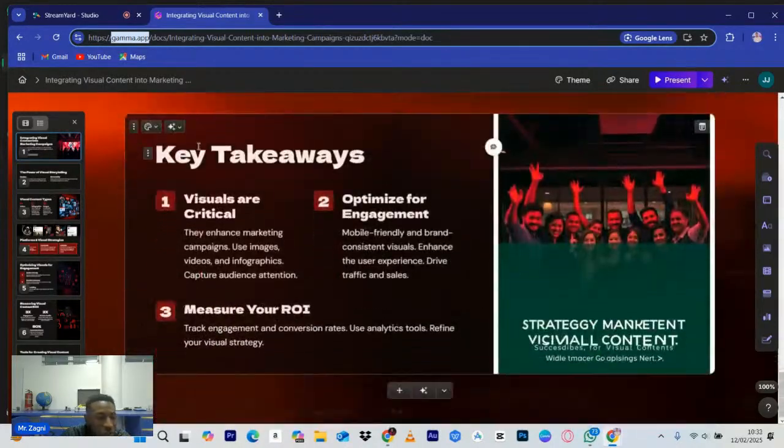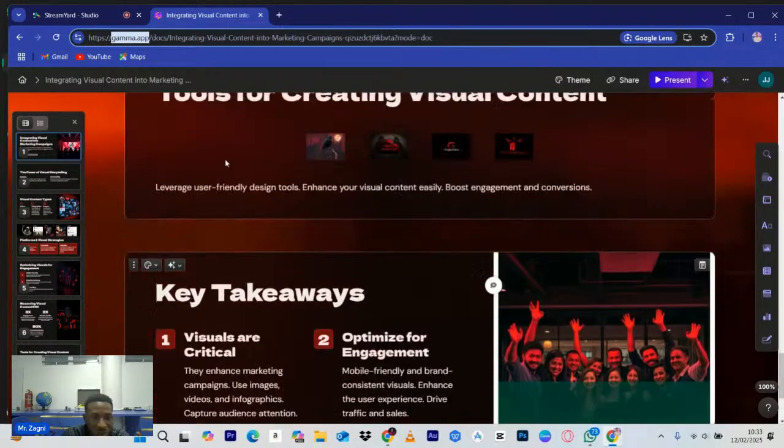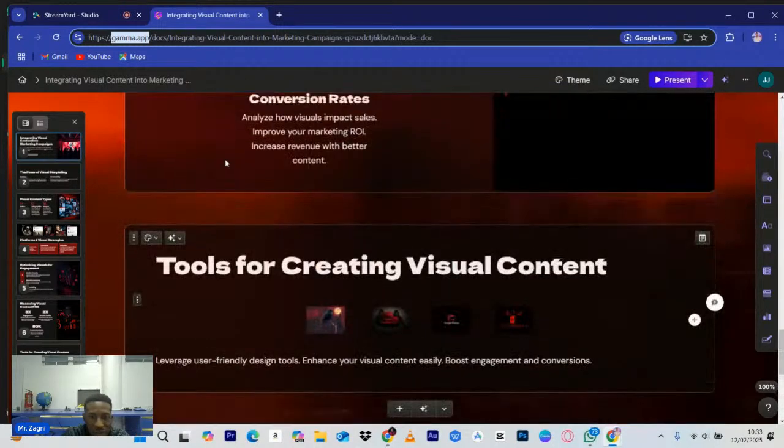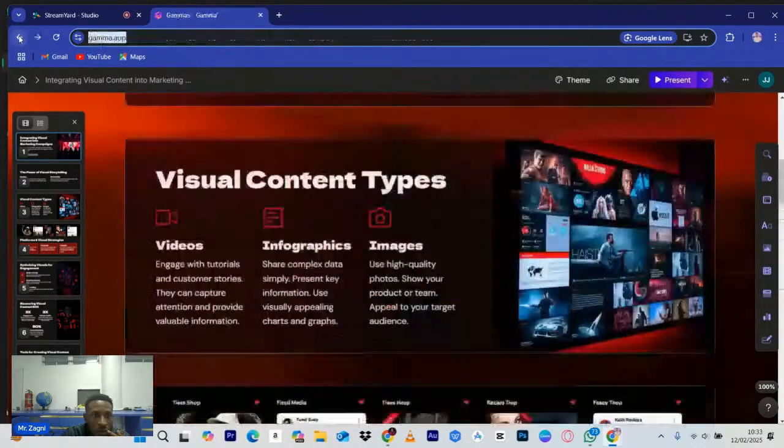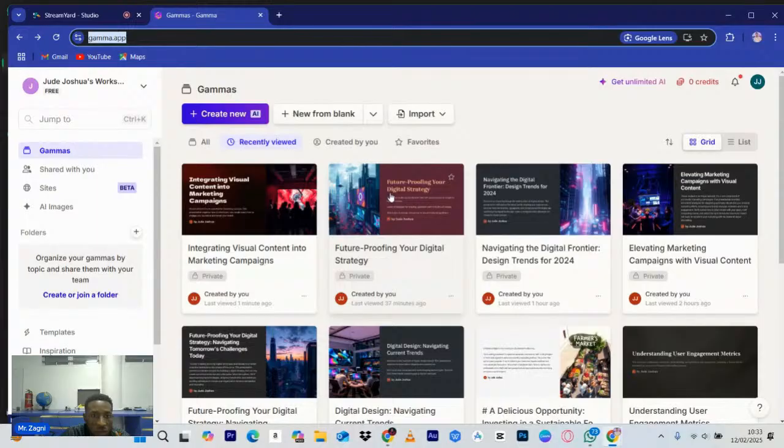It doesn't even take you up to 30 seconds to create your content. And you get your content ready. So one good thing about Gamma AI, it works free. Then it gives you limited time.